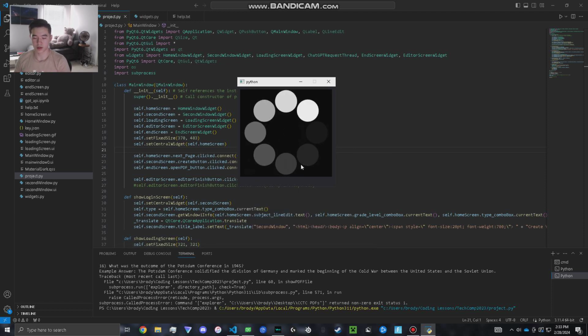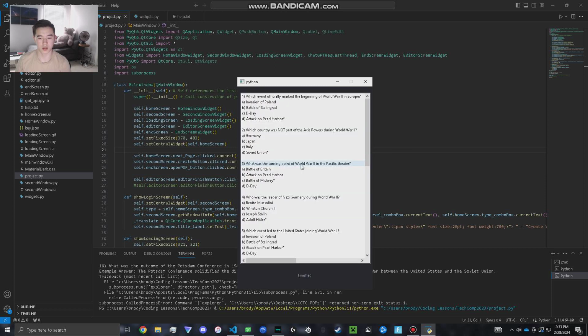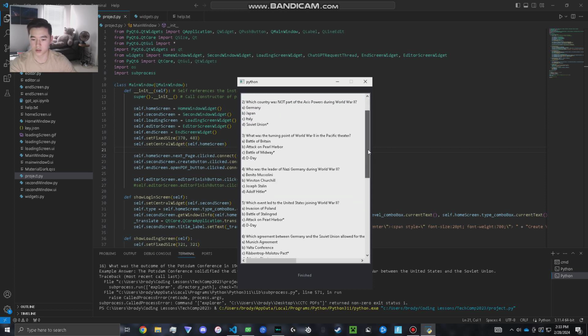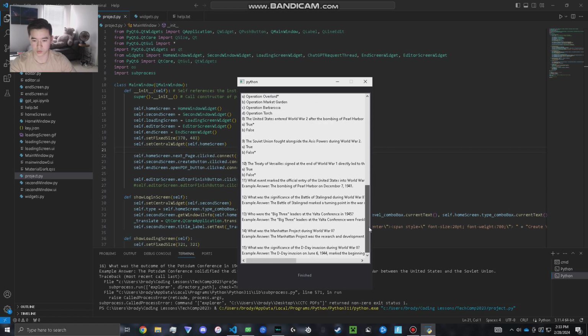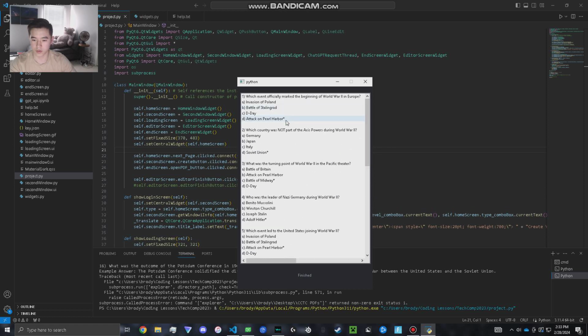And when I press the create button, it sends a request to ChatGPT for all the questions, and after it's done generating, it'll open the editing screen, as you can see here, and it shows all the questions that have been generated. Okay. And for the multiple choice and the true and false, anything that has a star at the end of it is the correct answer.